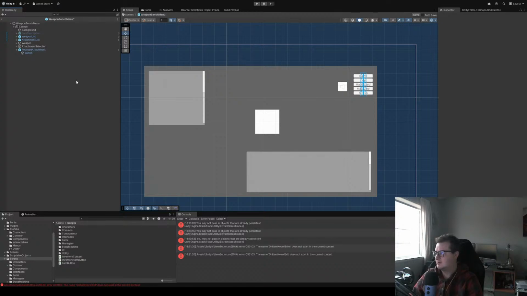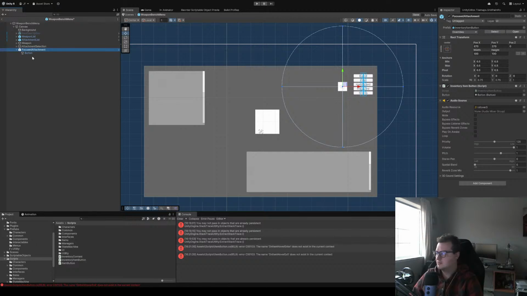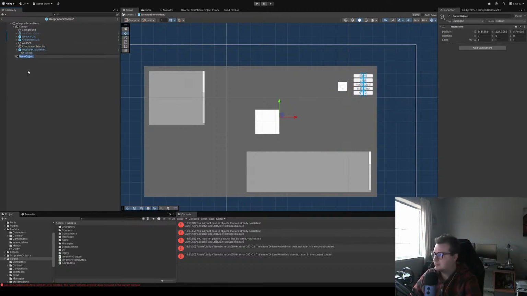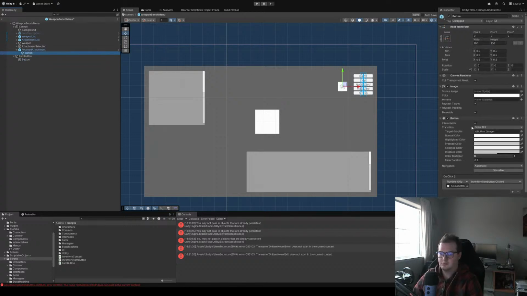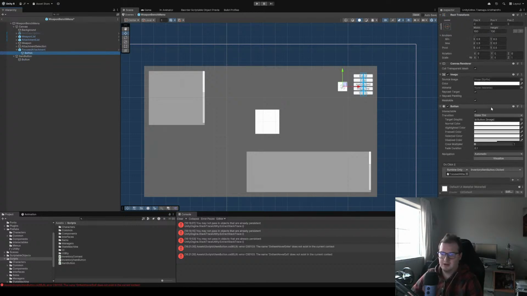Okay. Item button. Button. This is going to have a key.